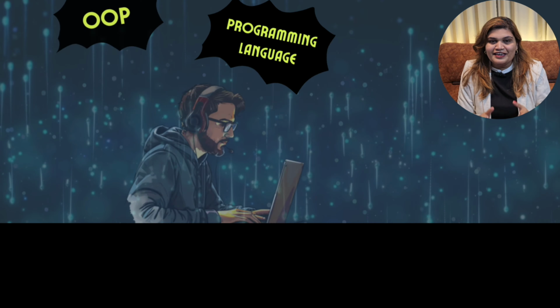Let's start with the big picture. Programming languages fall into two main categories: high-level languages and low-level languages. Low-level languages, like assembly and C, are close to the hardware. They give you lots of control but are harder to learn. Think writing code that talks directly to your CPU or memory.